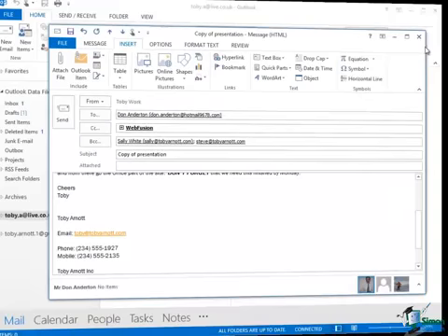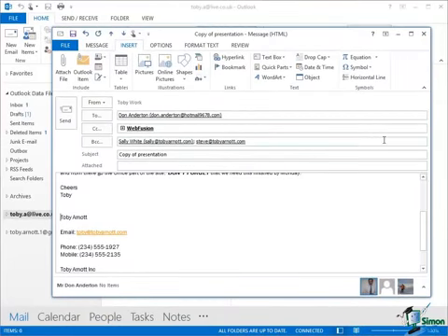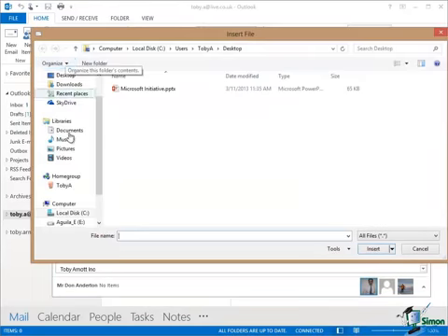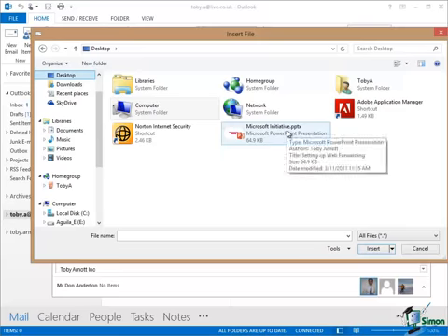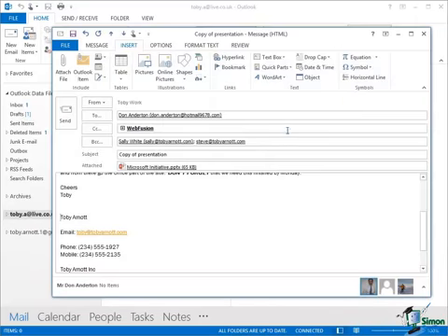So just one more thing to do now in relation to this email to Don. I want to attach this presentation. It's pretty much the same as we've done attachments already. I could insert Outlook items if I was sending this email to people who all used Outlook, or I can do attach file. In this case, on my desktop, I put the presentation that I want to send, double click on that, and it's now an attachment to this email.